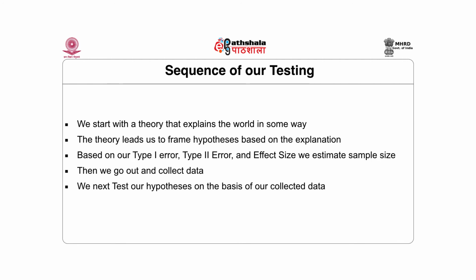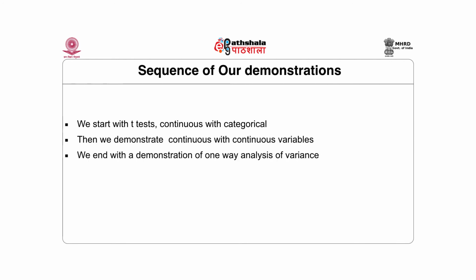So let me start with some sequence of what we're going to show you in this series of codes. All of these are given to you in the form of brief R codes that you can review and practice for yourself. And therefore here we start with a description of the data that we have taken in, and then we are going to show you a few t-tests. We're going to show you the ANOVA, and we're going to just end it here because this is where we are going to be working most of the time. Okay. So in the next slide, I'm going to show you what data we have got.